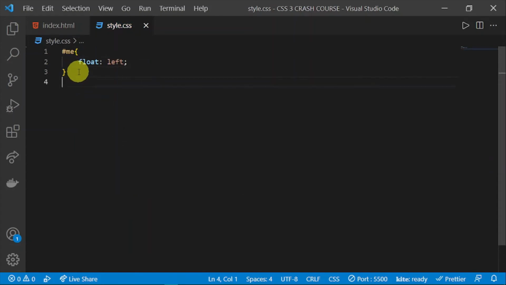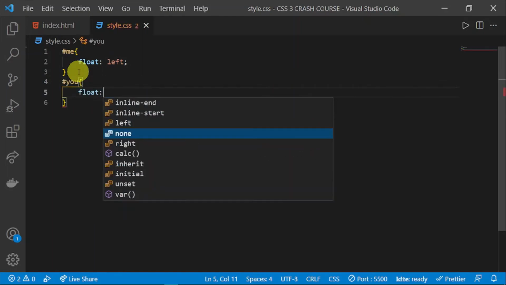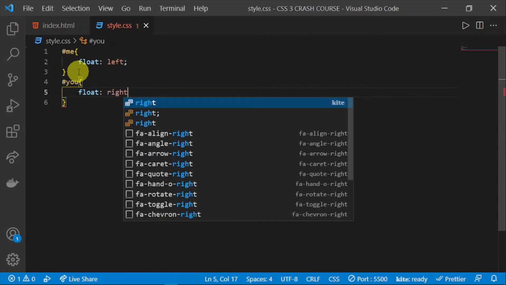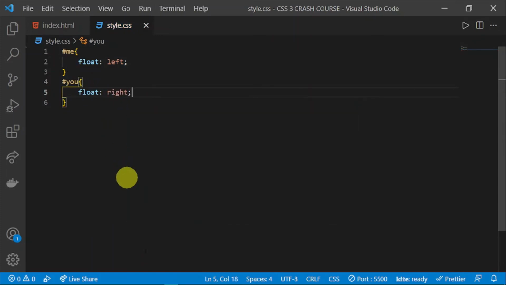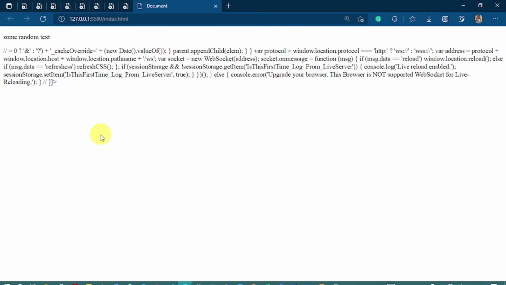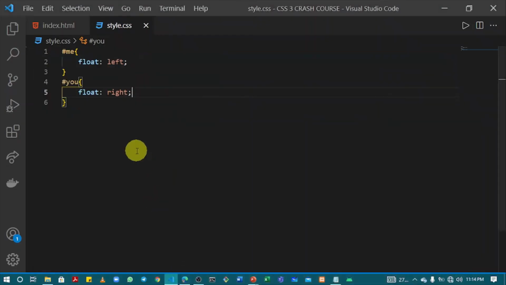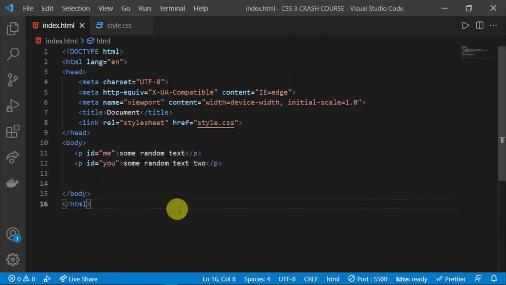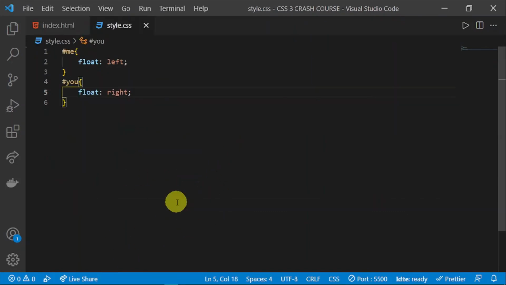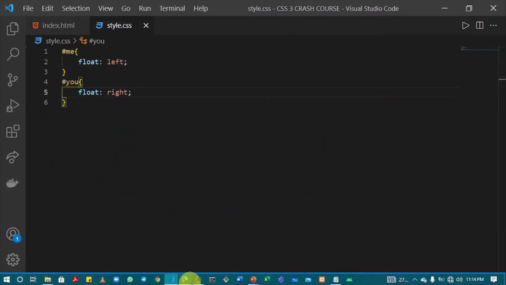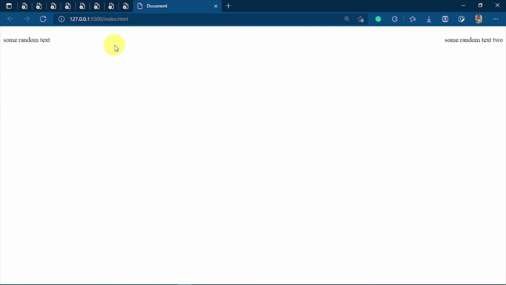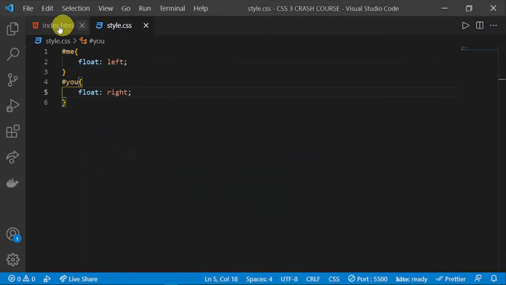Then hashtag you and float right. Nice. Now let's check our output. Okay, so some random text. This one floats to the left and this one to the right. See, it looks nice.